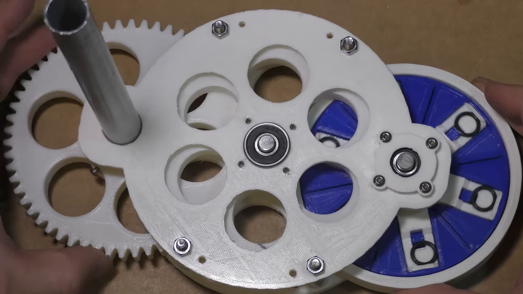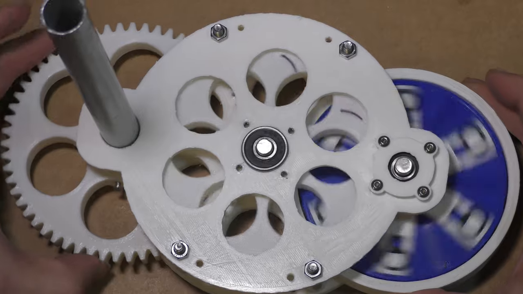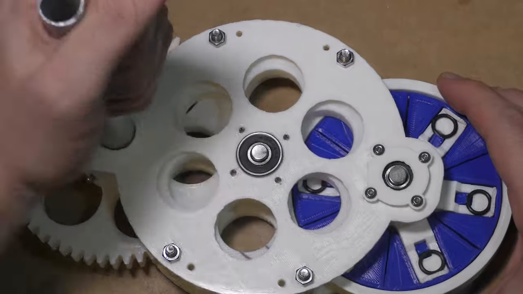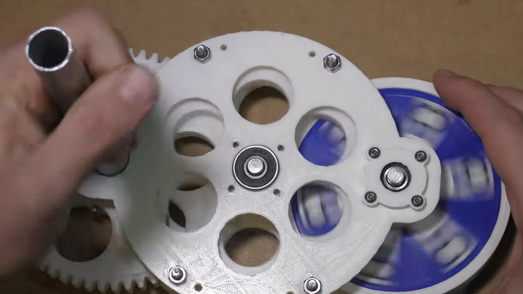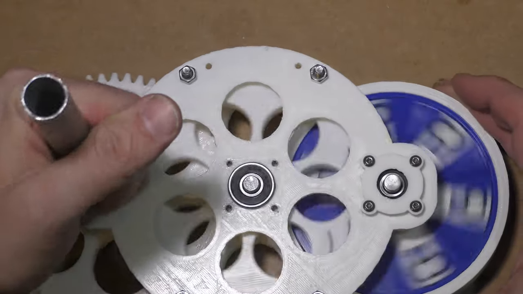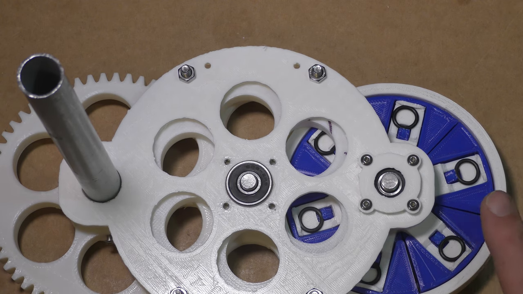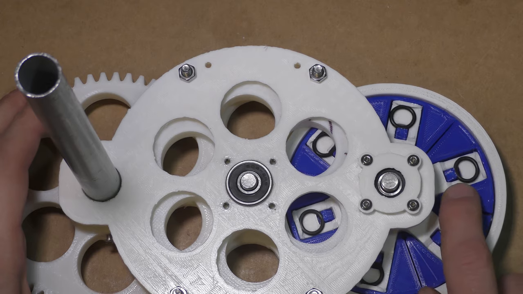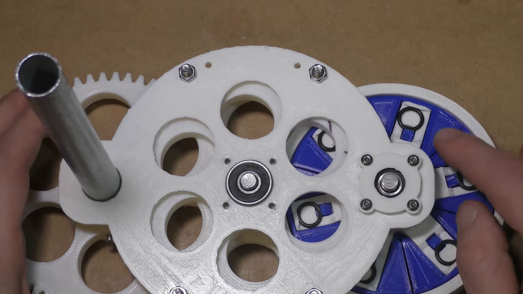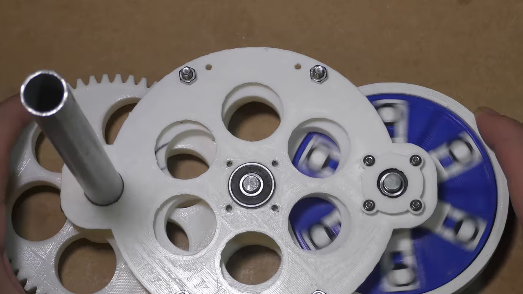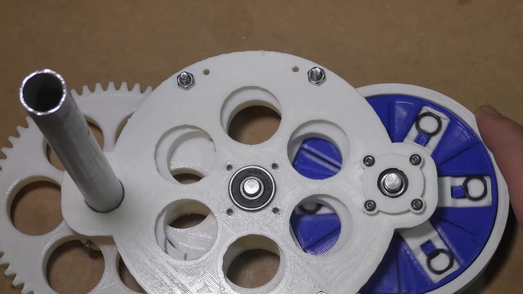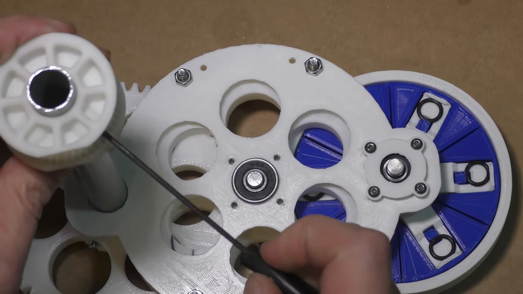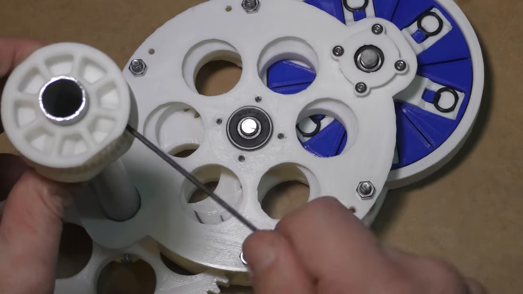So even in this position, it goes nice and freely, there's not much friction in here at all, but once you try to turn it real fast, it just doesn't want to go. My camera's not fast enough to show this actually moving outwards, but they really do do it, and once it starts spinning about like this, you can feel that resistance. Just throw this on, makes a nice handle to grab onto when trying to spin it.